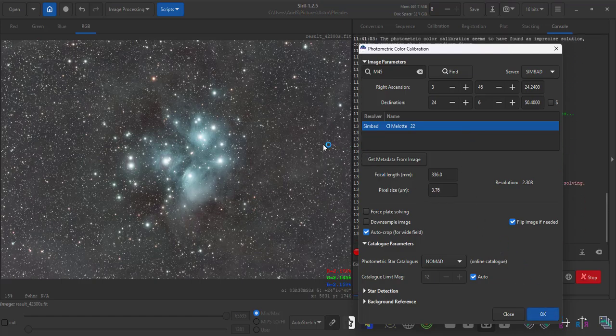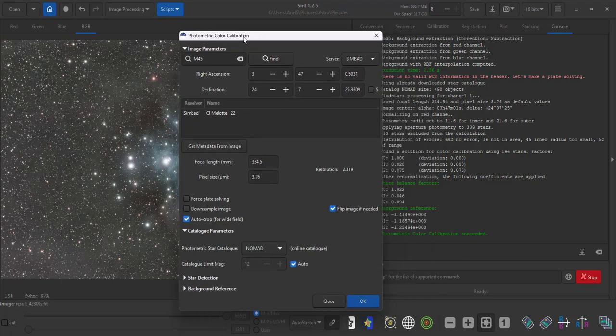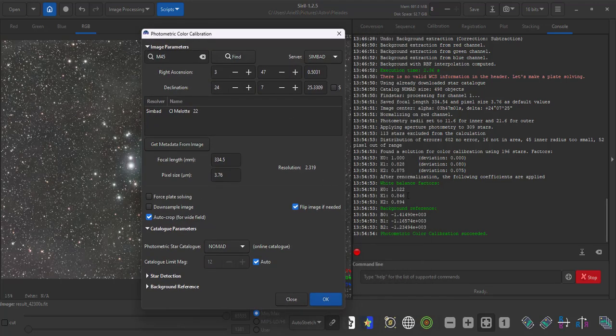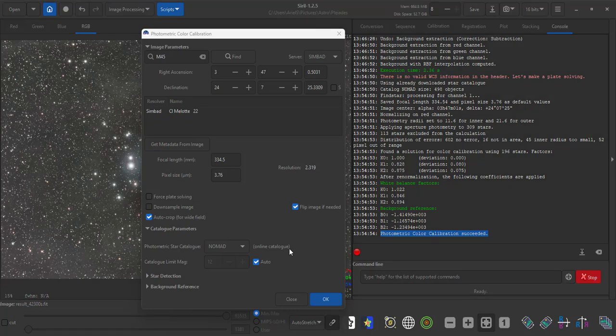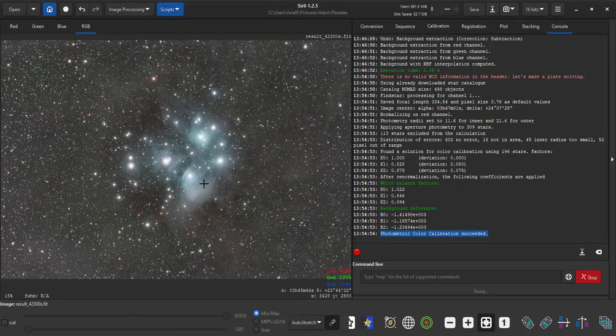And what that will do is basically run it according to the thing, plate solve it, and bring out the colors. If I move this over to the left, you can see that the reference is here, and it did do a photometric color calibration, and it succeeded. And then you can close out and just hit close. You can see here that it brought out the color.